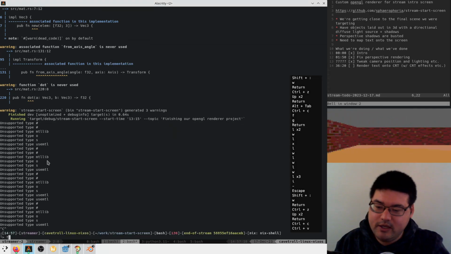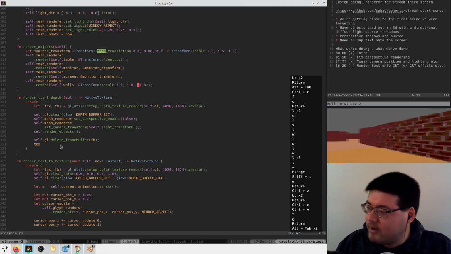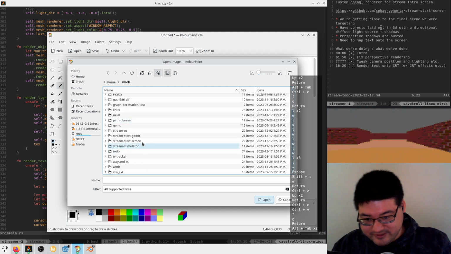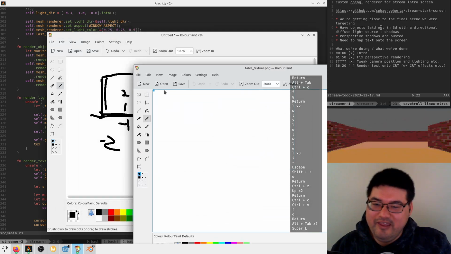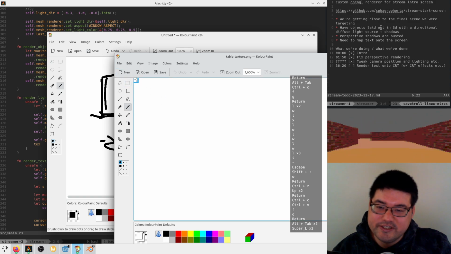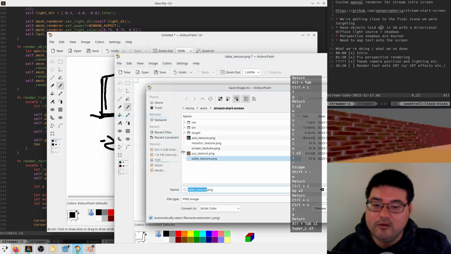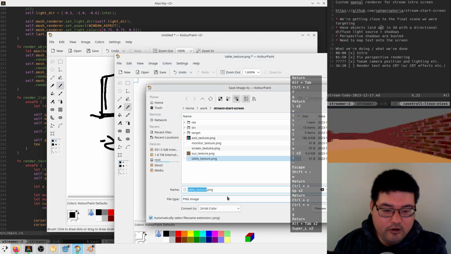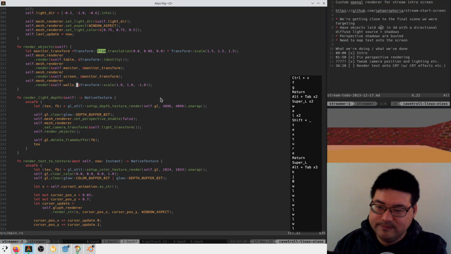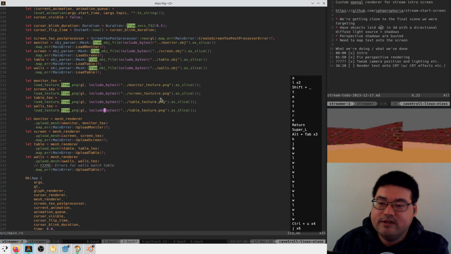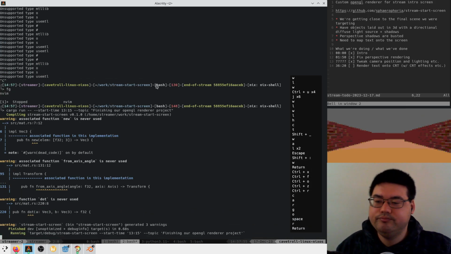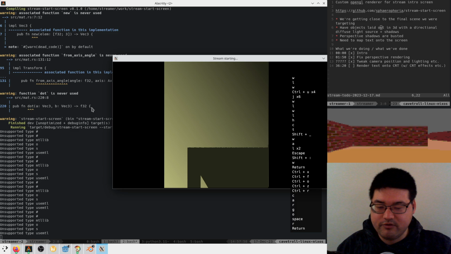So the walls should be an off-white. I guess the lighting will make it look off-white, so we can just make the walls white. So we'll open our texture, which is just 1 pixel. You see this really tiny pixel here? It's because we only have a renderer that renders textures, not individual colors. And instead of making a proper shader, we took the lazy way out and just sample a single pixel. So somewhere here, instead of pulling the table texture, put wall texture. And there we go. That looks depressing, which is kind of what we're going for.